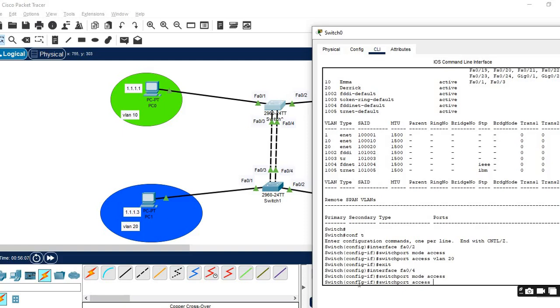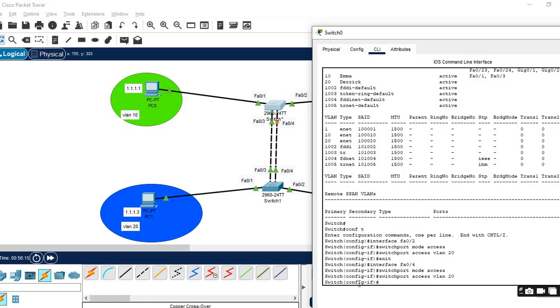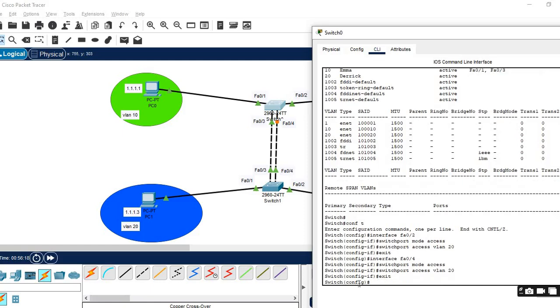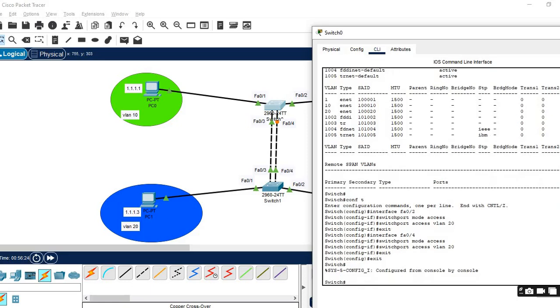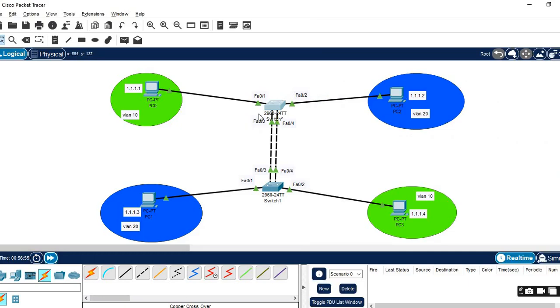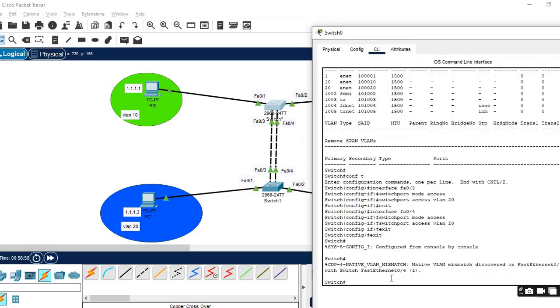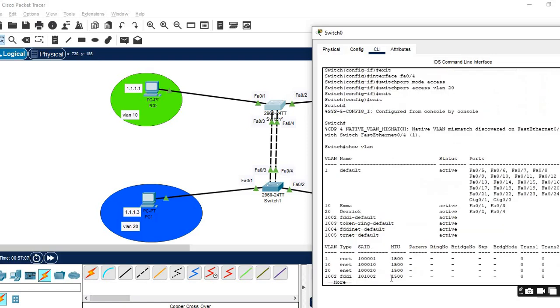So we shall switch this port, switchport access VLAN 20 also. Okay, so we shall check using show VLANs. So let's fast forward. So we shall show the VLAN. So now interface 2 and interface 4 have moved to VLAN 20.